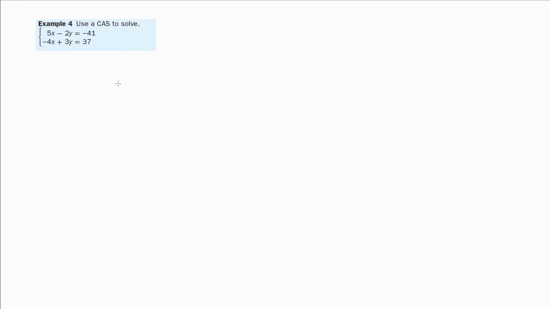Okay, one more. This asks you to use a CAS to solve this problem. If you don't have a CAS, when you see a problem like this, just solve it by hand. Just show me how it works. If you can get access to one, great. Come and see me. You could borrow mine. Just bring it back when you're done, okay?